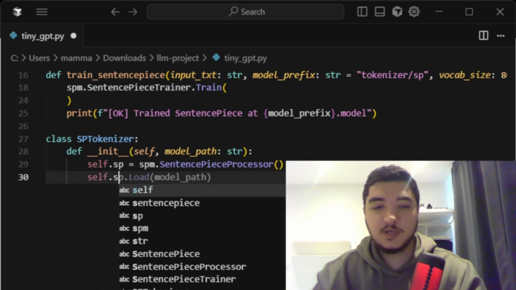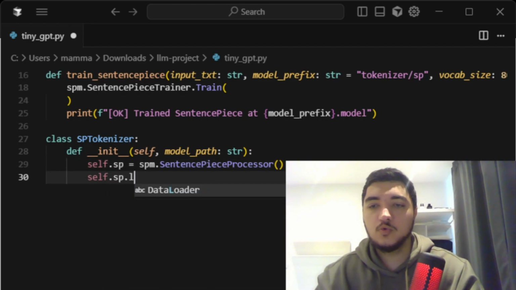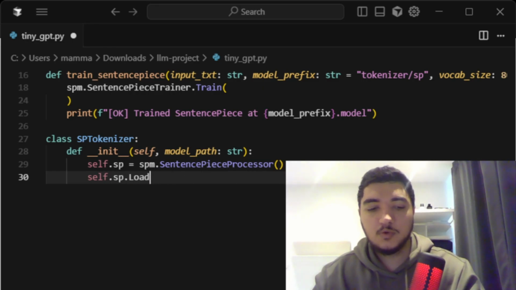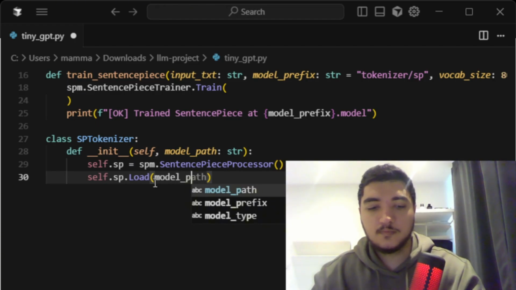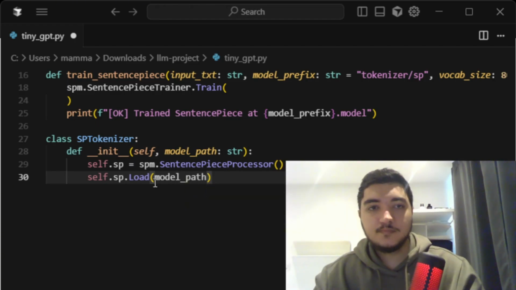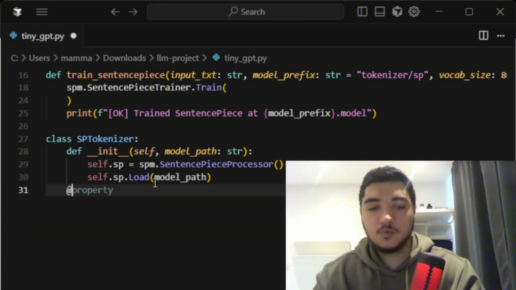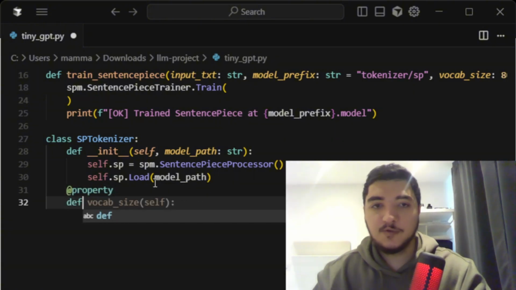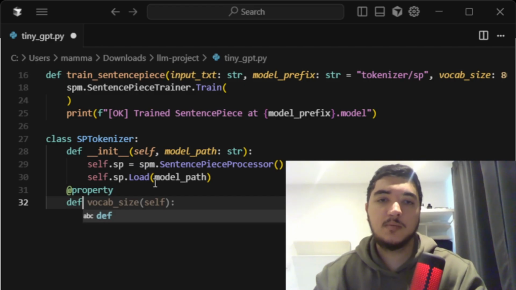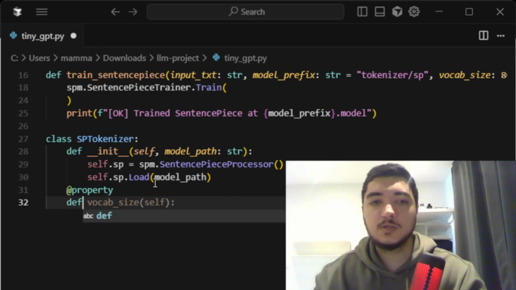And then we'll use self.sp.load the model path. Then we'll use @property and define vocabulary size. Here we'll start to add the features of the tokenizer.